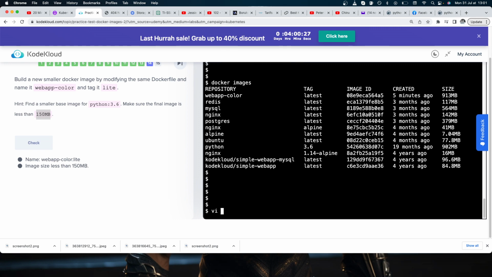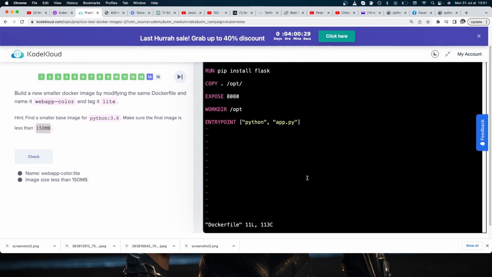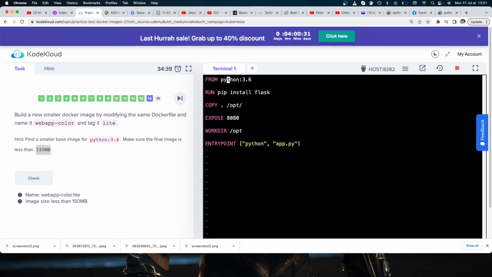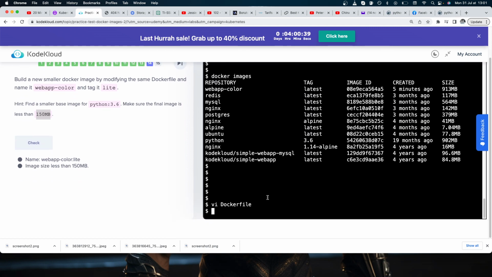I'm going to edit that file and change the name of the version, the name of the tag if you wish, 3.6 Alpine. So I'm going to save and create. I just did that, and now let's rebuild this image, and it says target web app color and target light. Let's say light like this.